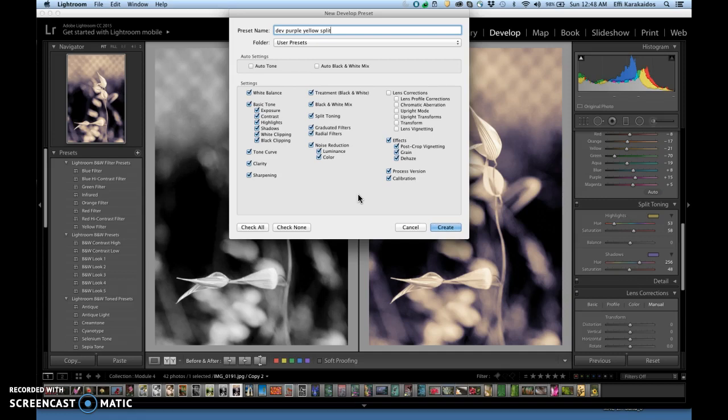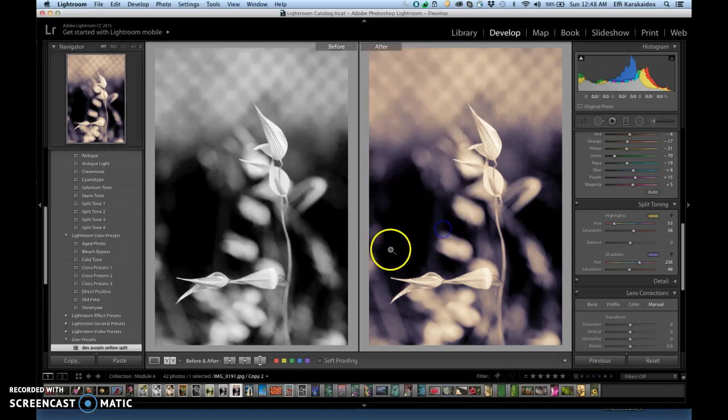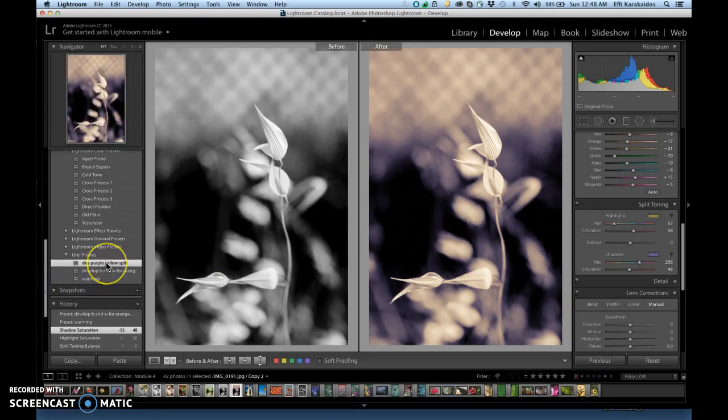And that way I know which module it's in and I know the effect of the preset. You might wonder why I'm specifying Develop module in the preset name, and I'll tell you in just a moment, but I'm going to go ahead and click on Create. And now that appears in my user presets.